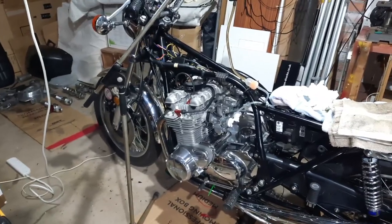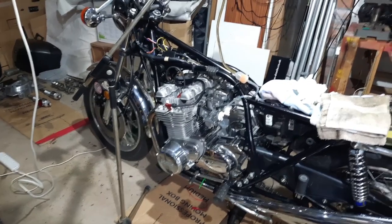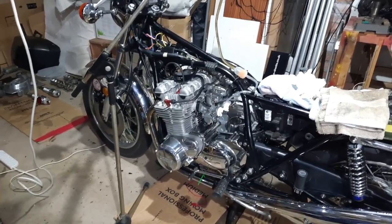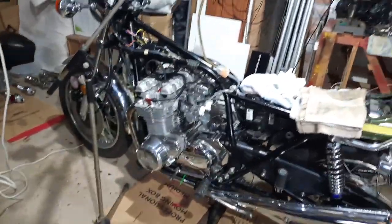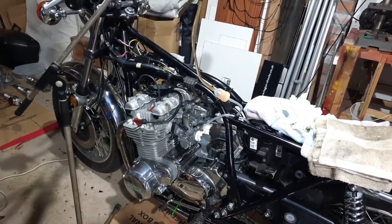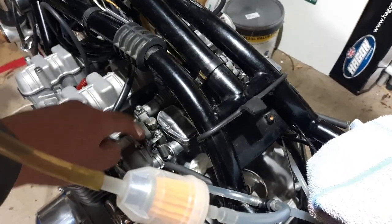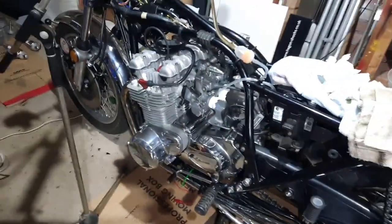You will see in some earlier videos, I've run it. I have run it. I did film it the first start, and it was pretty awful. And the reason it was awful, as I explained in the video, the carbs were just way out. So I've taken the carbs off and I've redone a test, used a slightly smaller drill this time, and I put it on the inlet side and I adjust these little chaps. One carb, two carb, and the same on the other side for three and four. And so you can just move it out.